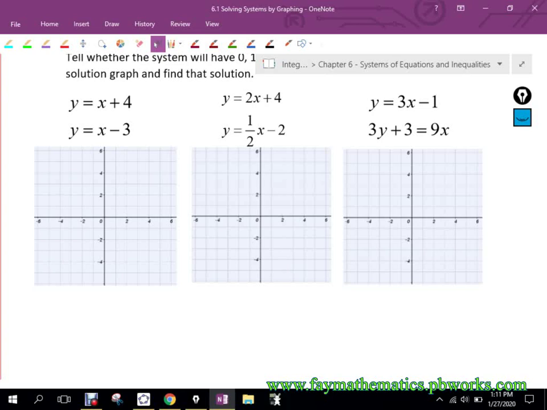Now, is there a relationship between the slopes that you recognize? Same slope, right? They both have a 1x. So what does that tell me? If they're different equations but the slopes are the same, that's parallel. They're parallel, so how many times are they going to intersect? They don't, so 0 solutions here, right? So 0 solutions, but let's graph them.